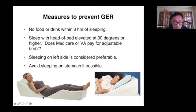And this one I just saw online. I mean, it's like the Cadillac model of foam wedges. Look at this. Because a lot of times people tell me, well, I don't like the foam wedge because I keep sliding down to the foot of the bed. So if you have something like this lady has on the left-hand side, you're obviously much less likely to slide down, okay?